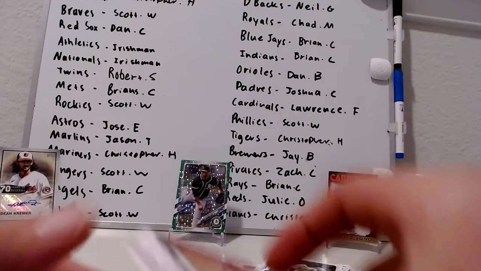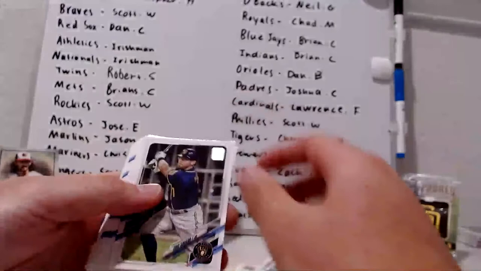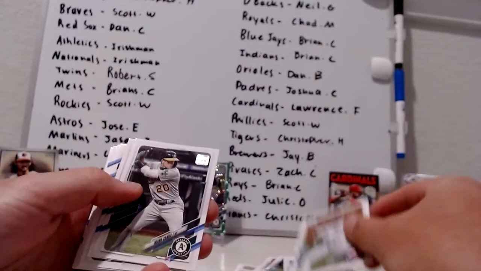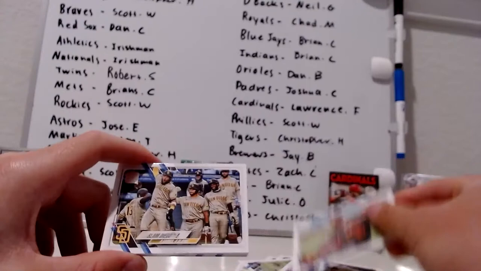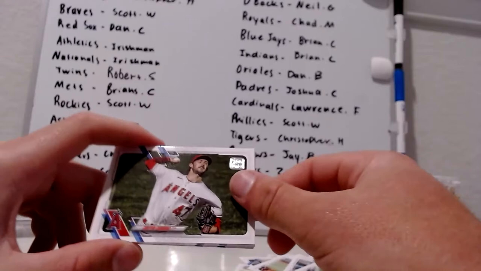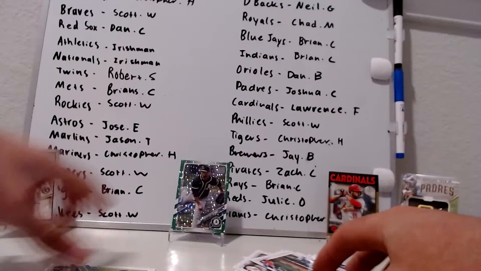Go ahead and finish off this pack. We got Max Scherzer, Rickey Henderson, Jay Bruce, Eric Sogard, Mallex Smith, Brandon Crawford, Chris Paddack, Steven Matz, Mark Canha, Willie Calhoun, David Dahl, Rockies, Oliver Perez, Wade LeBlanc, San Diego, Trevor Williams, Hunter Renfroe, Griffin Canning, New York Yankees, Andrew Benintendi, and man, it's fun.